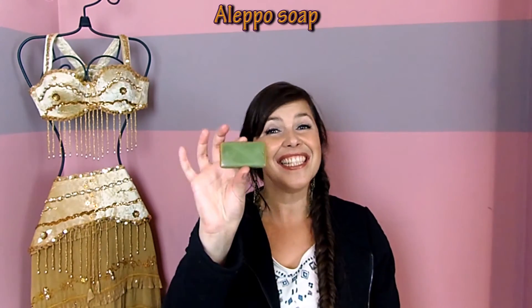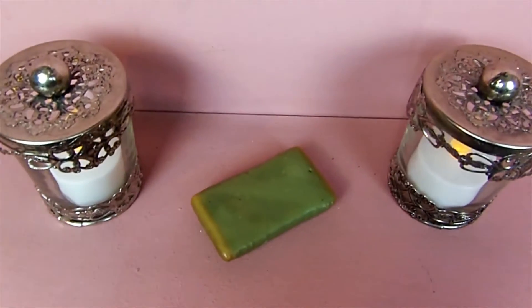The next product I'm going to show you is very interesting, at least I think so. It's Aleppo Soap. I know it might look a little weird, but that's because I've used it a lot already — I'm going to insert a picture of what it looked like before I started using it. It's olive oil soap and it's so versatile. You can not only wash your body with it, but it's so gentle and pH neutral that it's safe to use on your face and on your private area. You can use it as shaving cream, wash your clothes with it, get stains out of fabrics, wash your hair with it, brush your teeth with it, and clean with it.